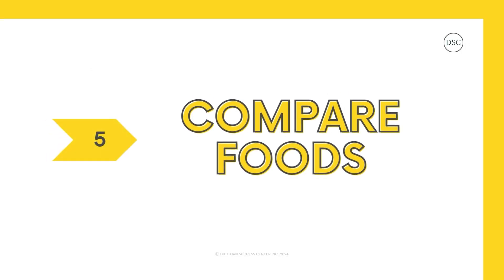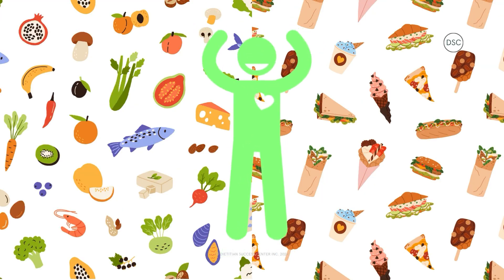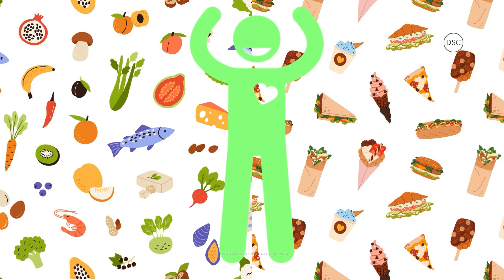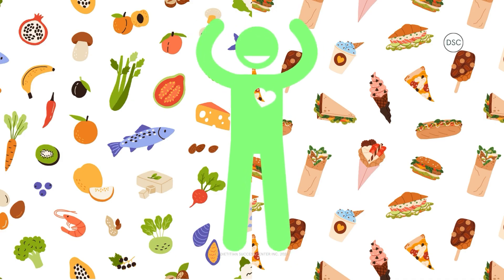That brings us to step five, the last step in our journey: Compare foods. Now that we know all about nutrition facts table reading, we can compare the labels on two different foods to decide which one will give us the best power boost. We're going to test our skills on rainbow loop cereal versus oatmeal to decide which one we want to choose. By the way, all foods can be part of healthy eating. We want to choose foods with more power boosters more often — these are our everyday foods and include things like fruit, vegetables, milk, meat, beans, and nuts. But we also have our sometimes foods: these are foods that tend to have less power boosters, but we can still enjoy them sometimes, and include things like candy, soda pop, chips, and ice cream.